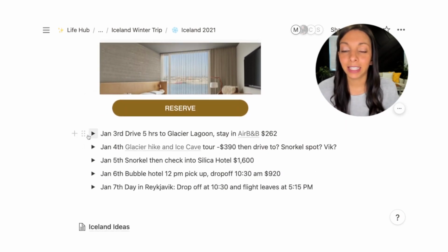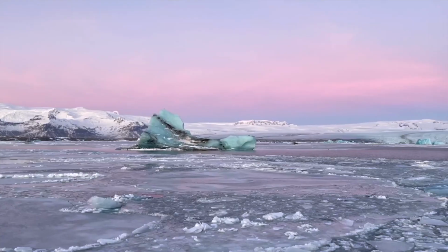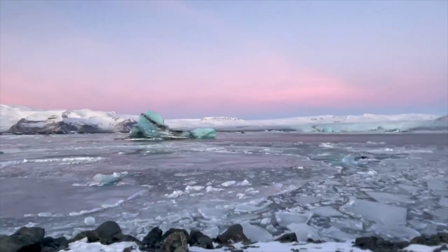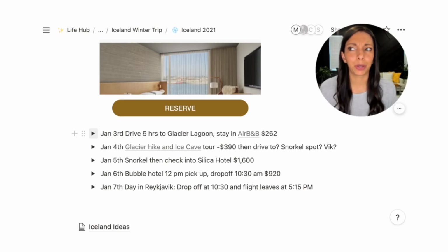And then the next day is when we had that 5-hour trek. Knowing that there's only about 5 hours of daylight when we went in January, we knew we could maybe start driving in the dark, and then as the sun came out, we could explore some of those places we saw along the map, and then get to Glacier Lagoon by sunset. That was my plan. And unfortunately, we slept in. We didn't even think to set our alarms because we were like, we're not going to sleep in that late. But we slept until 11, so set your alarm.